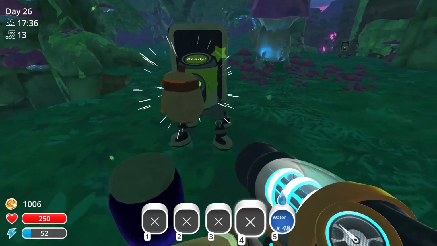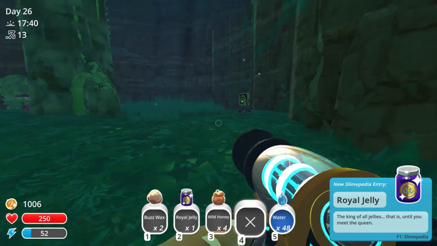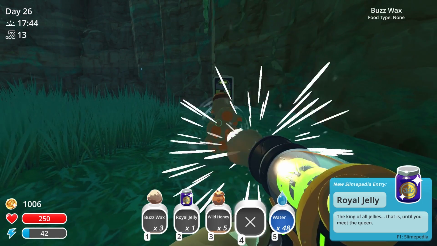All right, let's check these apiaries out. Oh, we got some royal jelly. I didn't get any hexacomb though. Oh no, I thought we were gonna get hexacomb for sure. Okay, we got one.